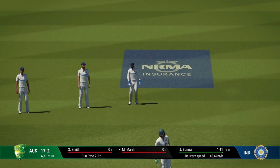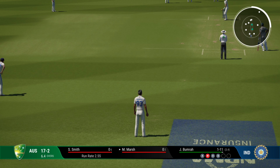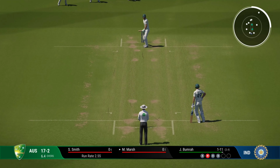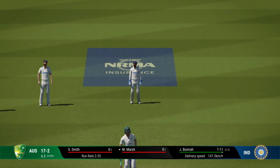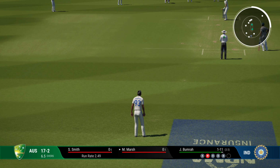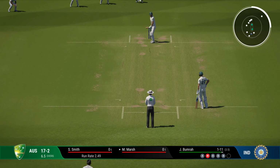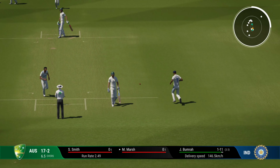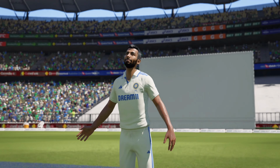Left alone and easily through to the keeper. Didn't like the look of that one and just ignored it. End of the over. Batting seems to be quite tough at present. You can feel the screws slowly turning in.